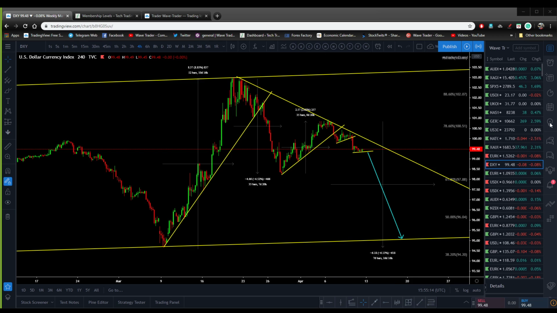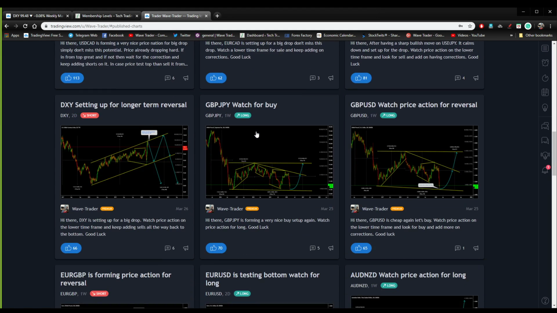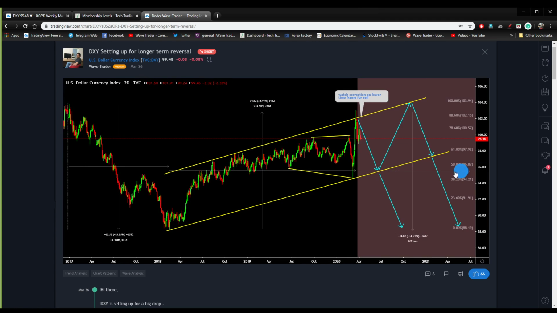So, dollar index to break down. We are having a correction over there. Now this other correction should break down for next week, and the dollar index should continue to go lower. What is the bigger time frame? The bigger time frame analysis is on my TradingView profile. Hopefully you remember that. This is the bigger time frame analysis which we are expecting.